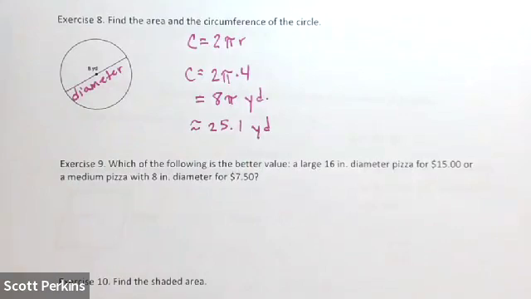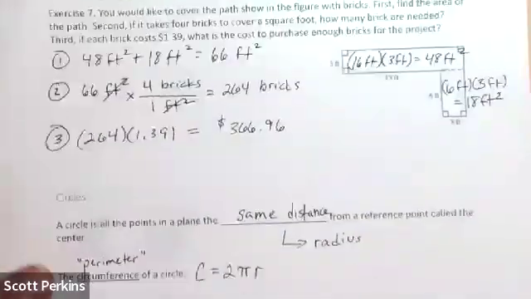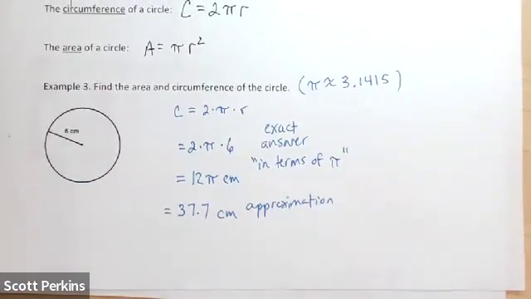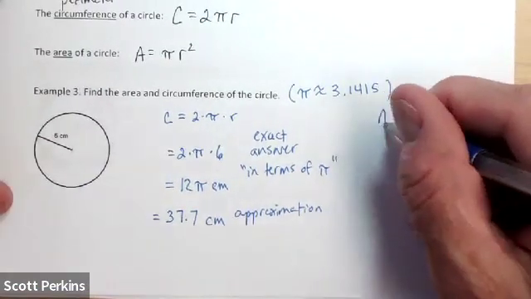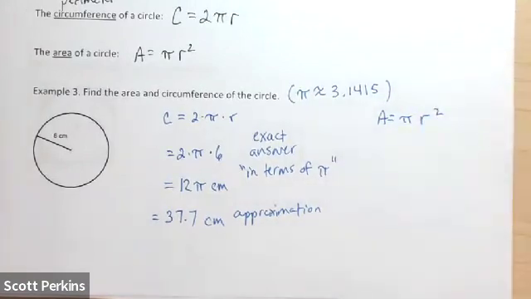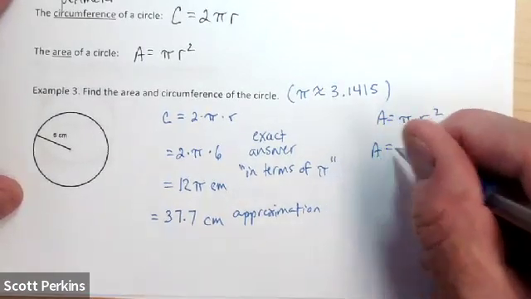Okay. All right, so I'm going to flip back. Same sort of thing with the area. Once you know the formulas, which in this case you do need to know, it's plug and chug. And so the area here is pi r squared. Again, we're going to give the exact answer first, and then we're going to give the approximation. So the exact answer of this problem is going to be pi.